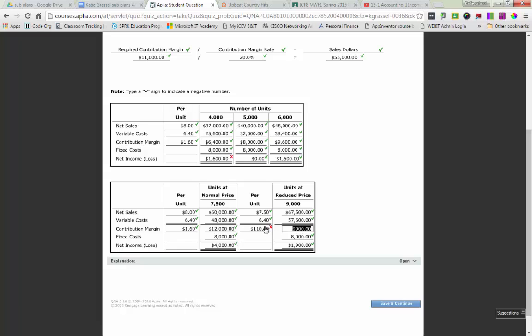I'm plugging in the wrong number. I put in 160 and it's supposed to be 110 if I do the math going down. Sorry if I led you astray on that. And this was supposed to be a negative number and I didn't type a negative in front of it. Now we should be good.